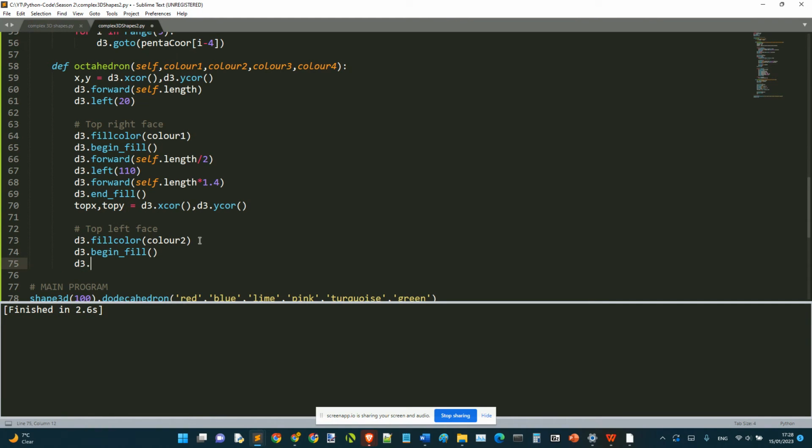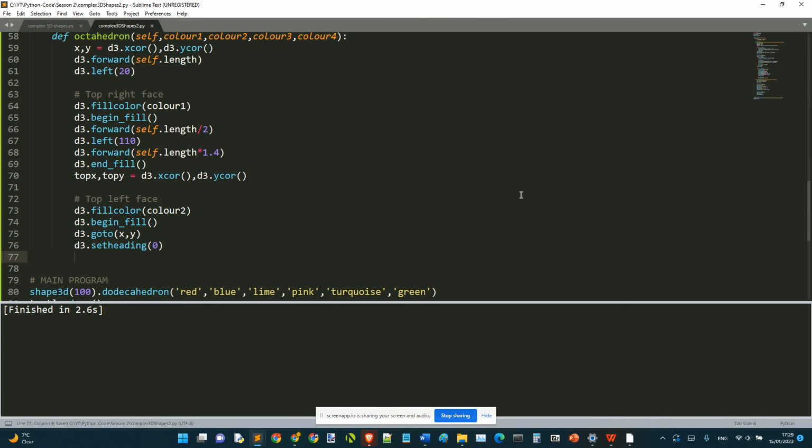D3.begin_fill, D3.goto XY, set heading 0 so that it faces east. 0 degrees is east, and then it goes 1 degree counterclockwise from east, and negative is clockwise from east. And D3.goto XY so that it goes back to the original position.